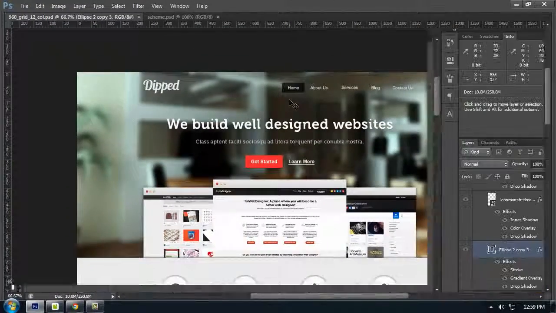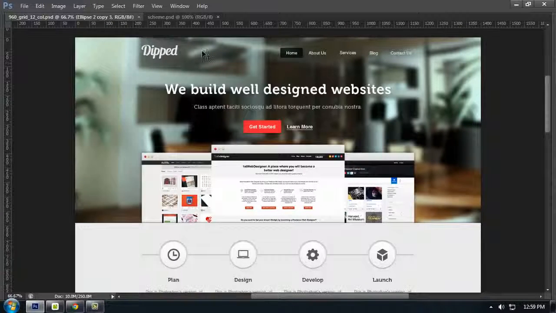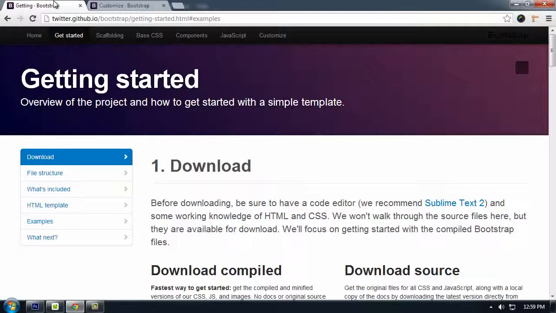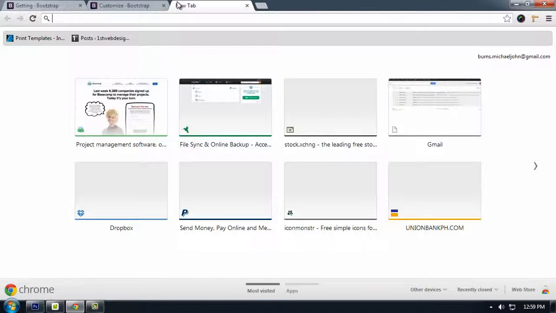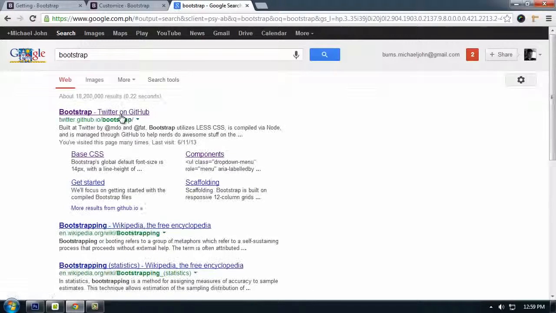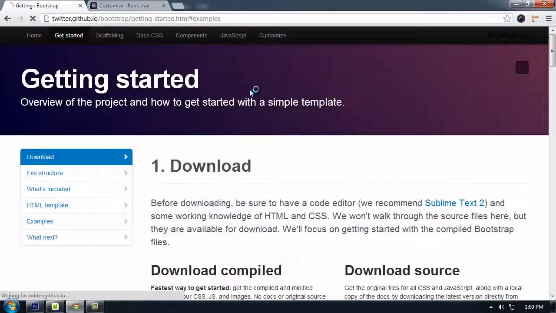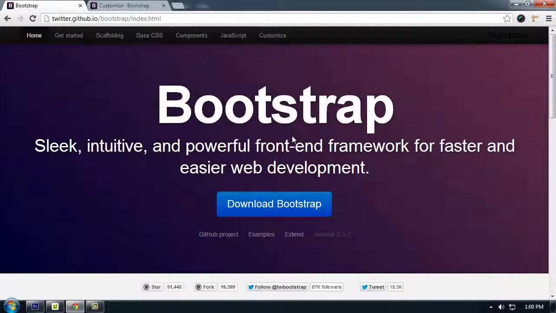So in this tutorial, based on our design from the previous tutorials, we are going to convert this one. But we will not be doing it from scratch. We will be using a framework called Twitter Bootstrap, or Bootstrap. So go ahead and search for Twitter Bootstrap and click on the first link and it will take you to this same page right here.